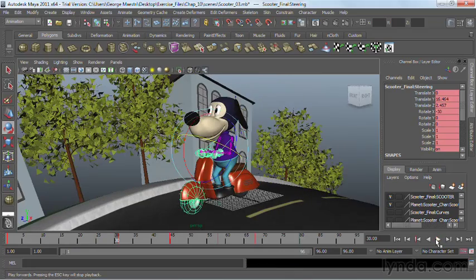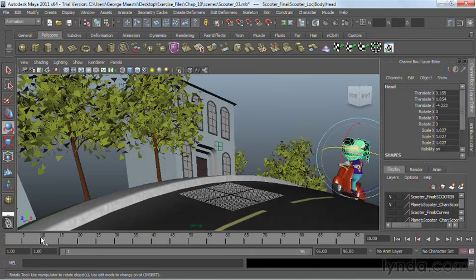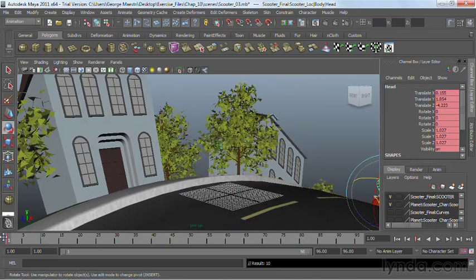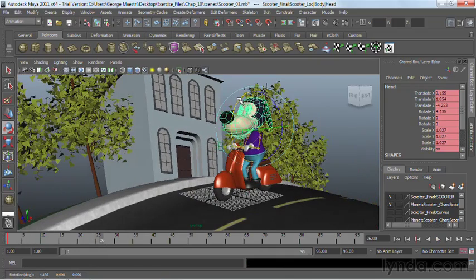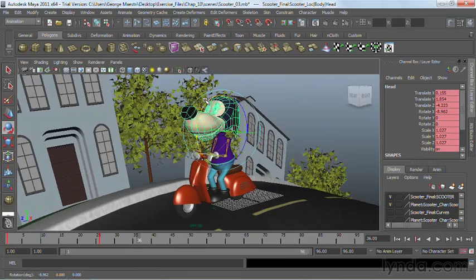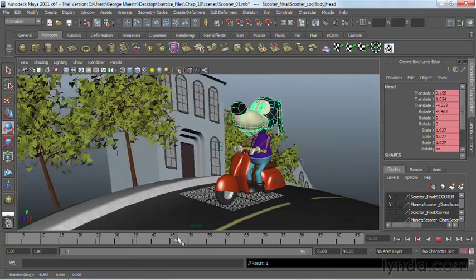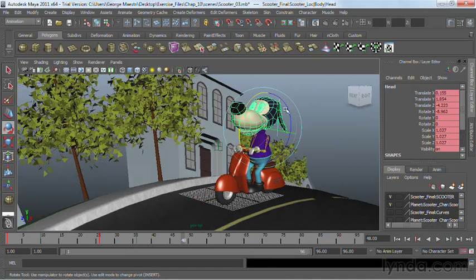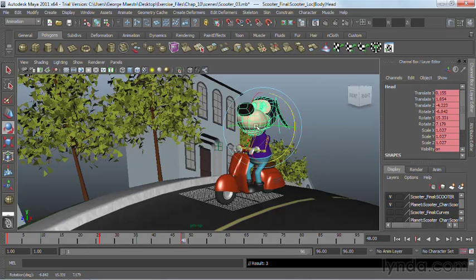So now let's go ahead and work with his head. So as he comes up, we can start playing with his head. I'm going to go ahead and set a keyframe here at 1. And I'm going to go ahead and tilt his head down. And then as he slows up, I'm going to kind of tilt his head up a little bit. So he's kind of like bearing down, and then he comes up and looks at the camera. So I'm going to go ahead and just turn him so that he's looking to the camera. Just like that.